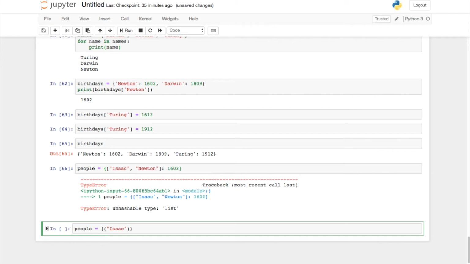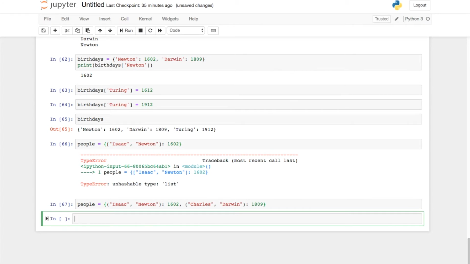And so in this case, we can do Isaac Newton and set that to be 1602, and let's go ahead and set an entry in our dictionary for Charles Darwin as being 1809, and that should be fine. Great.